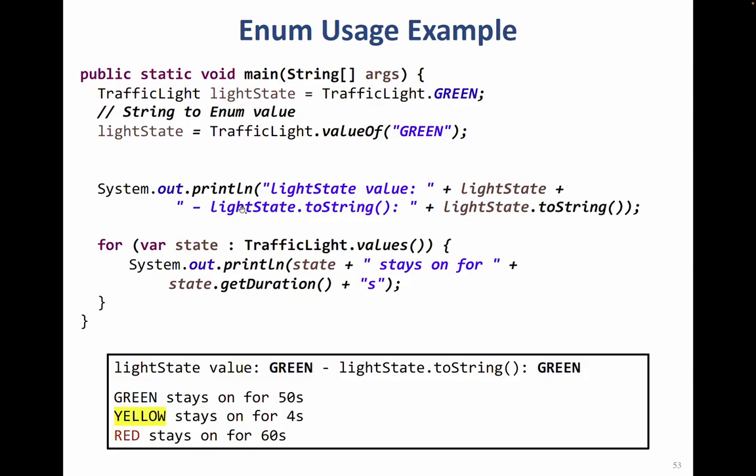So in short, for enums, you can create constructors, you can create methods for them, and you can iterate over all the possible enum values that you defined. It also has this toString function to convert that value to a string. And from a string value, you can even create an enum by using this valueOf method.